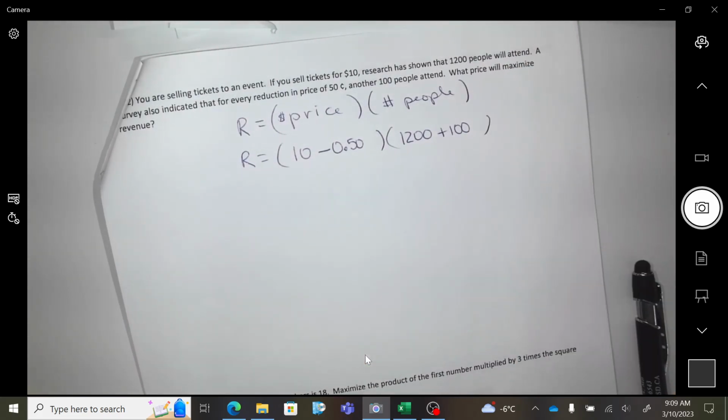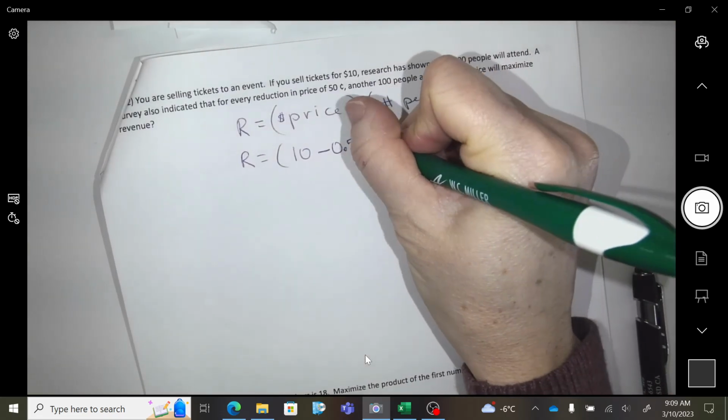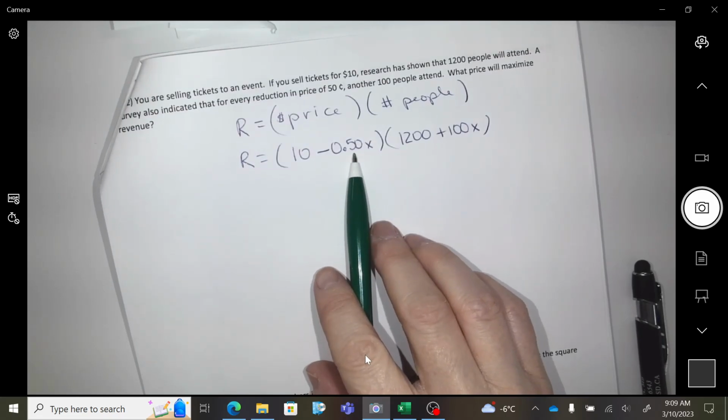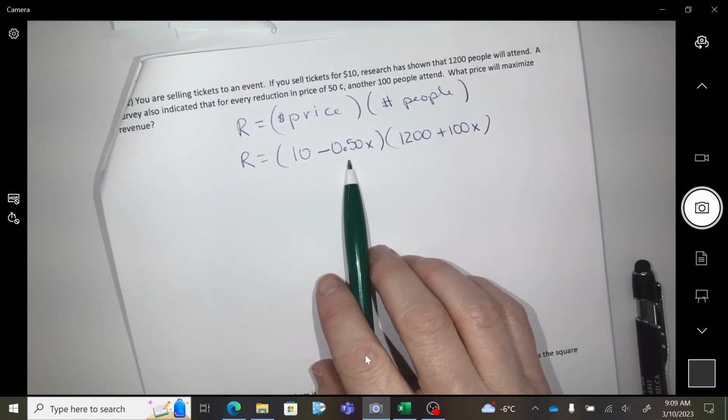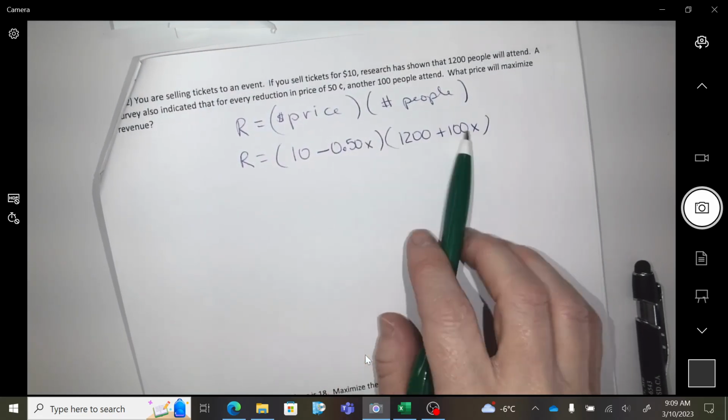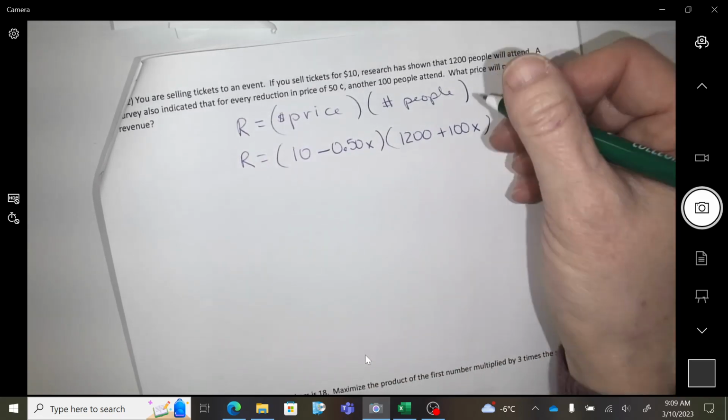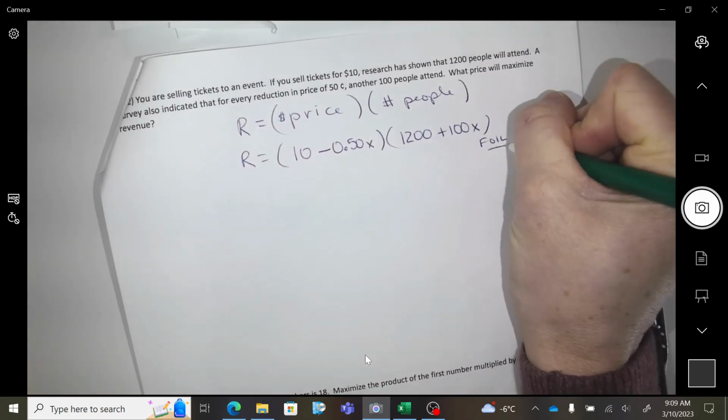And what do you need? Also, a variable, right? So if you change this a few times, this would have to change accordingly. Okay, go ahead and give me the FOIL of that.